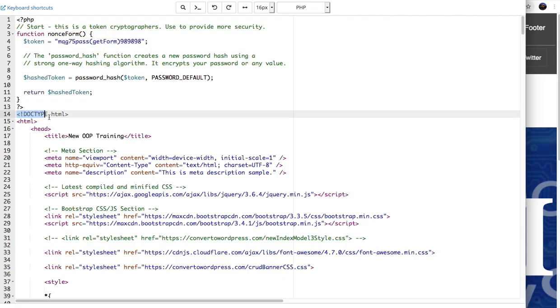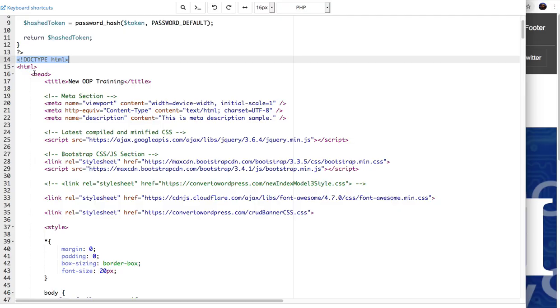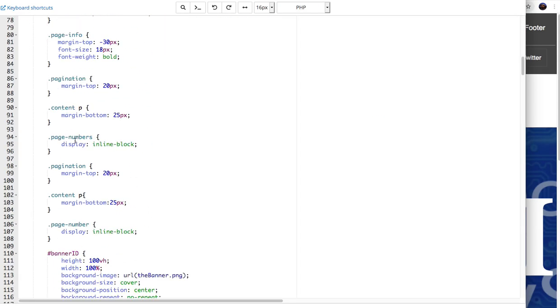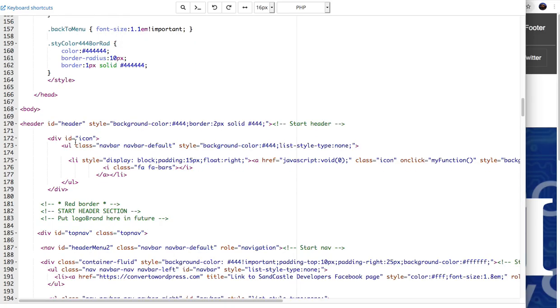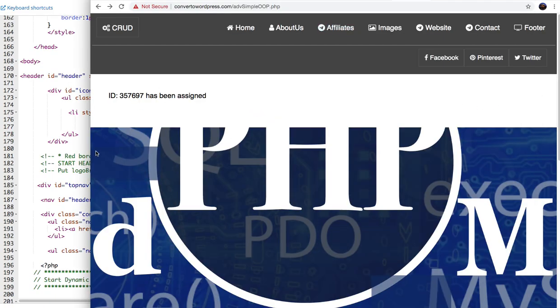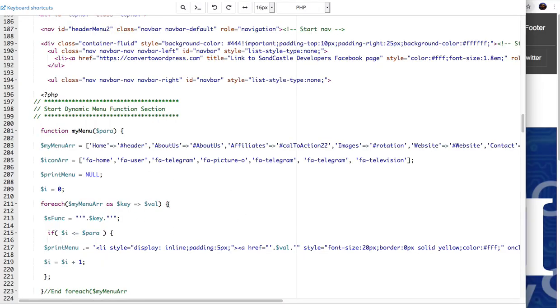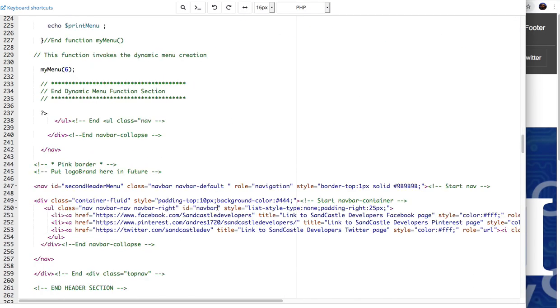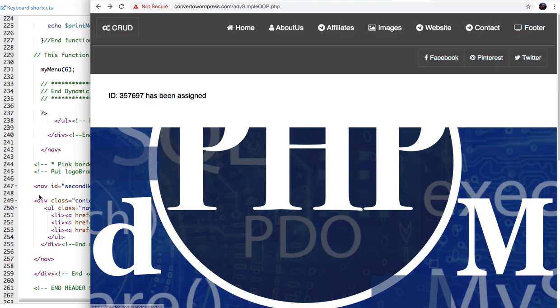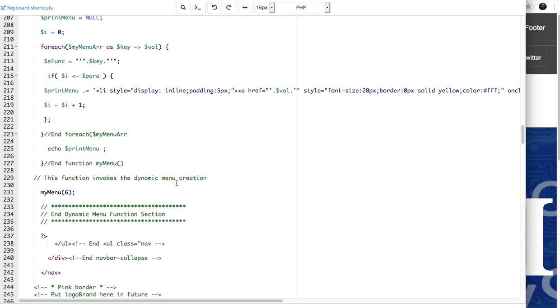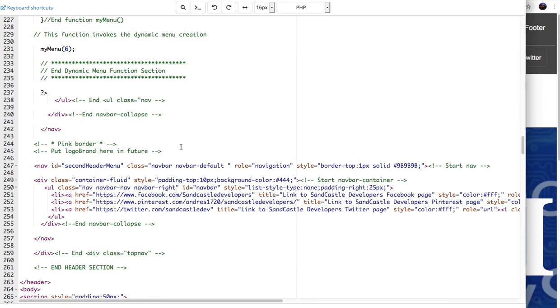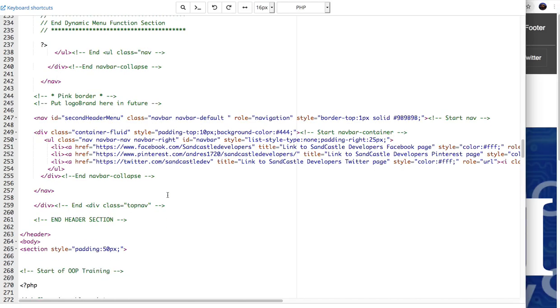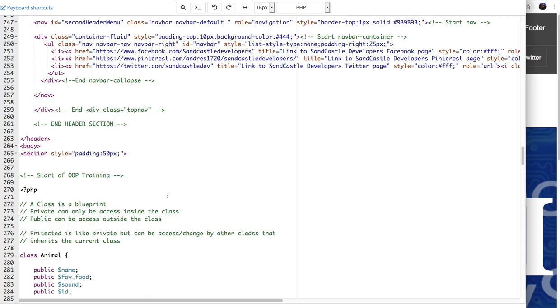This is, of course, HTML5, that's what it tells you. You've got your HTML, your heads, and all the CSS stuff from before. And this is built dynamically, as you can see right here. And this one is more embedded, right? Although you can use the same technique here, I just wanted to break it down to show that you can do it here and you can do it like that. I'm trying to give you a lot of different things so you can use my stuff as your reference, or get stuff out of it. That's what I do anyway.